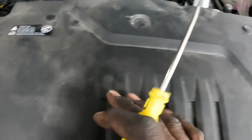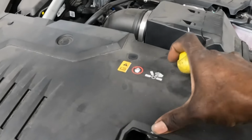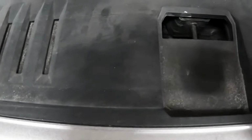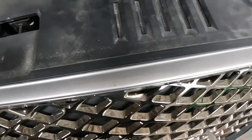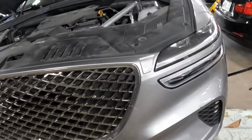1, 2, 3, 4, 5. Take this piece out of there. Then we're gonna take this piece out. These clips, 1, 2, 3, 4. We're gonna take this piece up. And then we're gonna take the screw. Once we get this piece out of here, I believe there's 2 screws up on the arm in here. Once I get to that point in the video, I will show you what those screws look like. Those are the points. Stay tuned, guys, and watch the work.